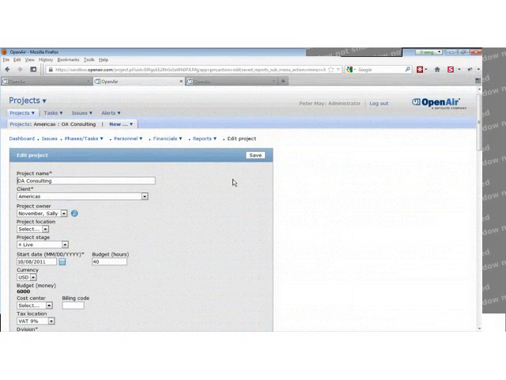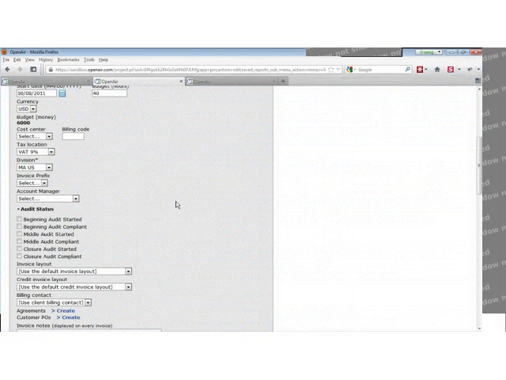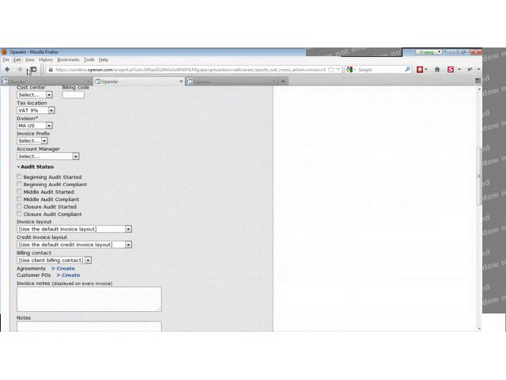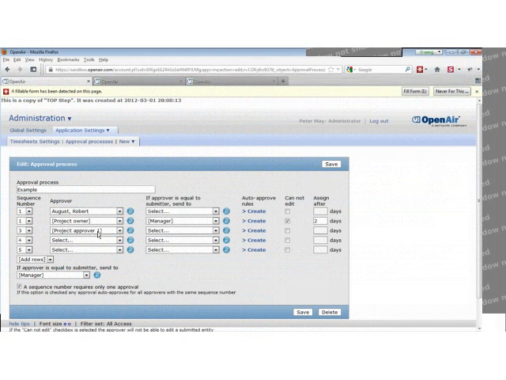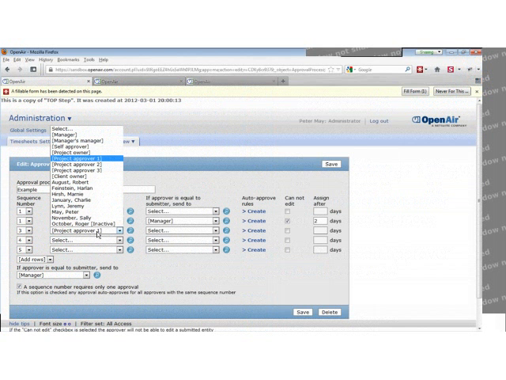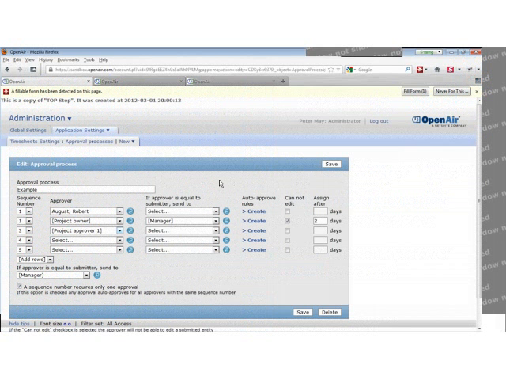But the same way that you define approvers on the project normally, there would be a separate list of project approver 1, approver 2, approver 3, and you can rename those approvers. Maybe you want to rename project approver 1 to account manager. Then you just add account manager in whichever approval process you want, and you can define on a per project basis who is the account manager for this project.